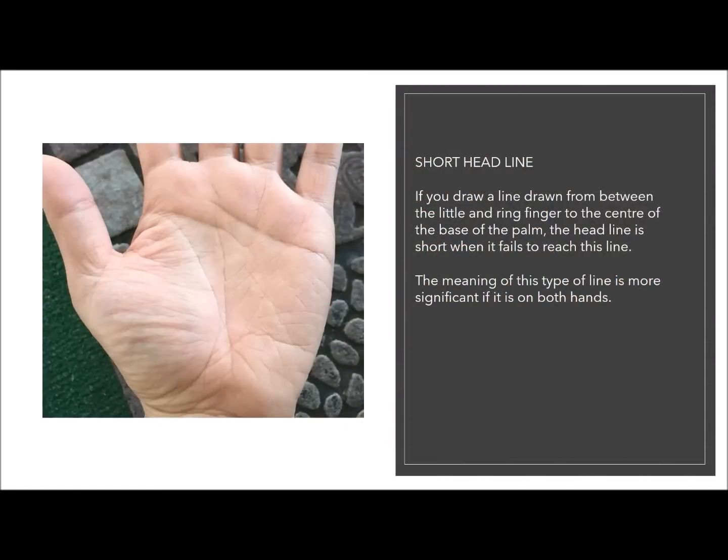Now, here's a good example of a short headline. It starts off quite thick and then it thins out, and that's where it stops. Perfect example of a short headline. As we mentioned before, if you draw that imaginary line from between the pinky and the ring finger down to the center of the palm, it clearly does not reach that marker. So the short headline is a little bit more significant if it's on both hands. The average length that reaches here has a little bit less significance.